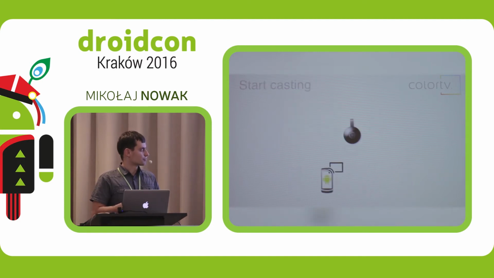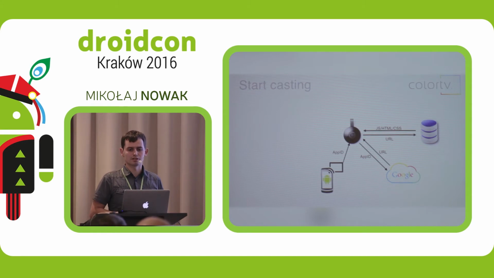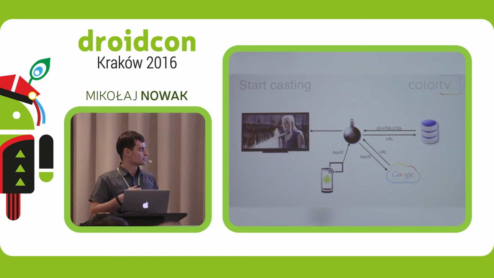How it works, when you start casting, your application is sending an app ID to the Chromecast. This app ID you are taking from the Google dashboard, in which you are assigning a URL to your web app to an application. Chromecast is requesting Google Cloud in order to receive this URL. Then a web browser on the Chromecast is just using this URL in order to request your server to receive a web app, which is a JavaScript, HTML, and CSS app. Then this app is launched on the web browser, and it is displayed on the TV.